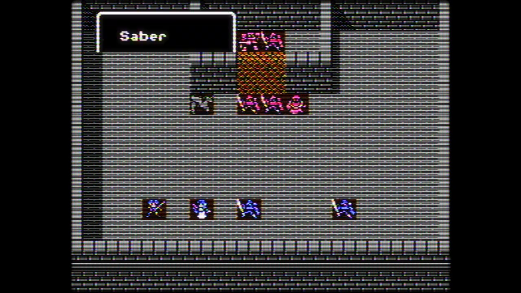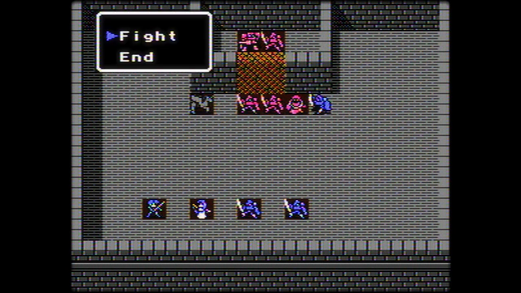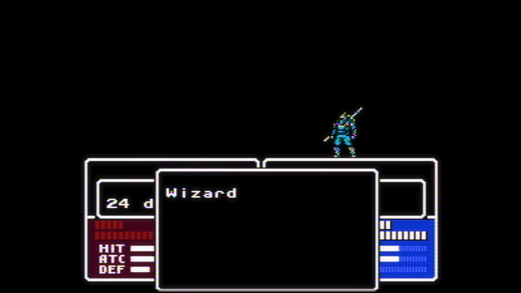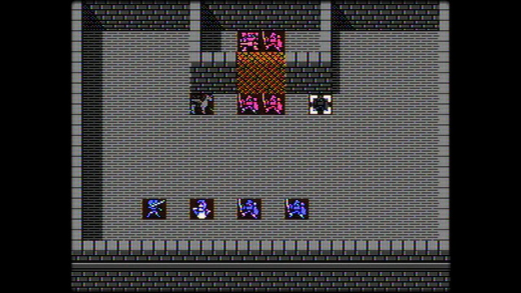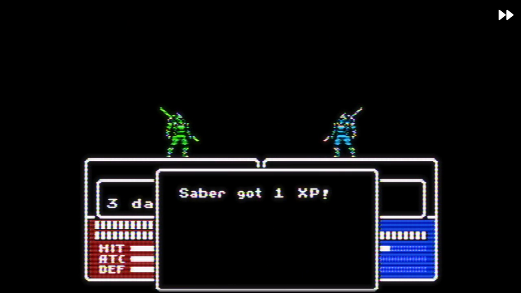These are dread fighters. Saber and Atlas. So let's go with Atlas, at least. And also Mean, so that's pretty good. Atlas slays everything he touches, because of his nearly capped out HP and strength. Imagine there's a triangle attack for dread fighters. That'd be cool. Too bad it's not possible.